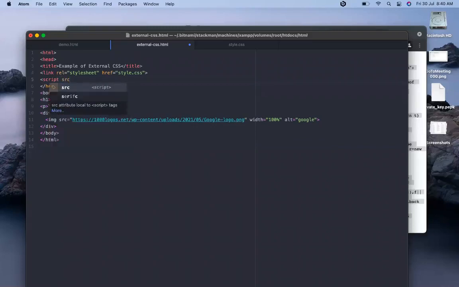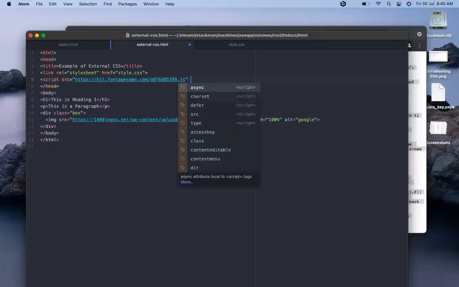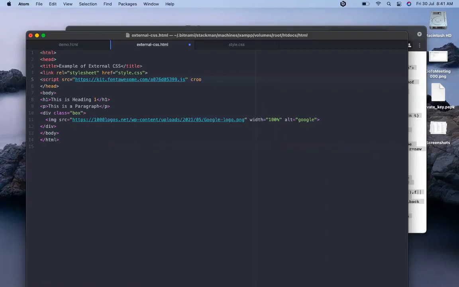So script src, this is the source, and cross origin. What is cross origin? Basically it is the source of the script. We'll be defining it as anonymous.